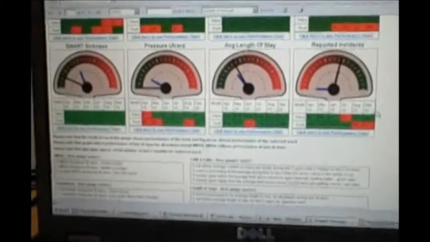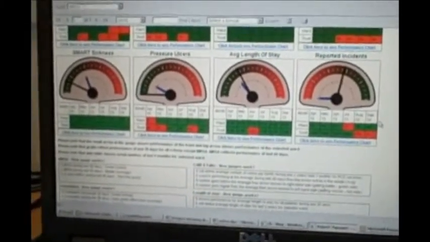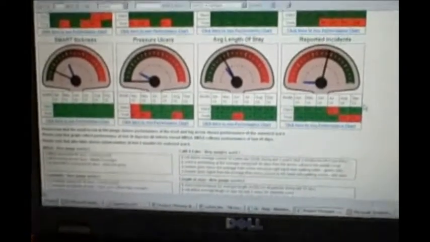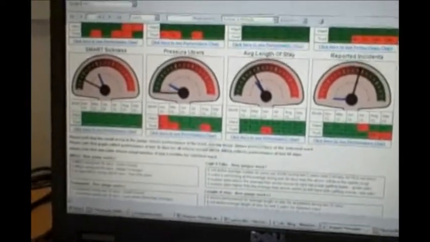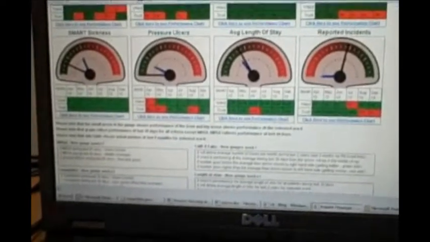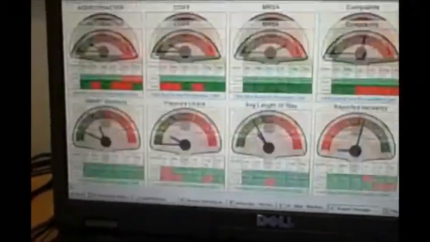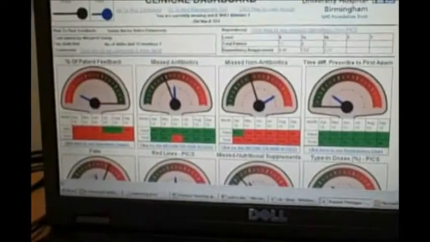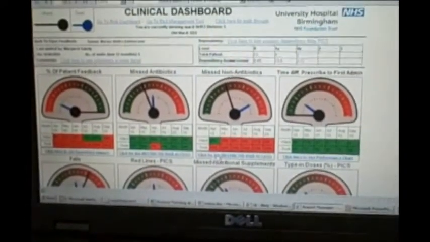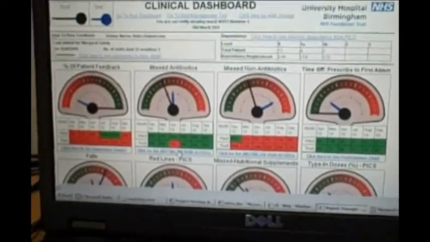It's all updated at least every 2 days, and some of it's live, so that's the longest that it's out of date. And then the most important element is at the bottom, and these are all the thresholds of all the points as to what red and green mean, and all of this has been set by the nursing staff, not information staff, which is really important. And then underneath you'll see the blue links, which basically take you down to a lower level for drill through.